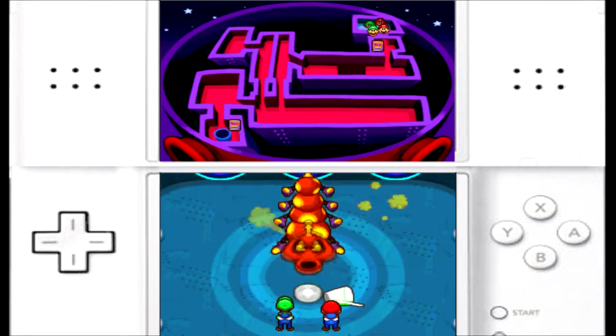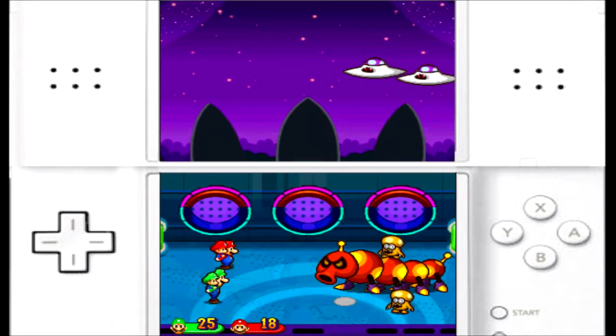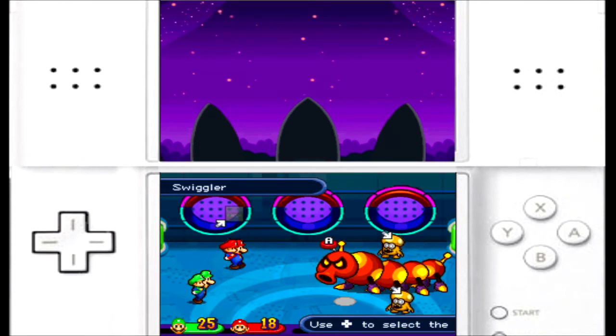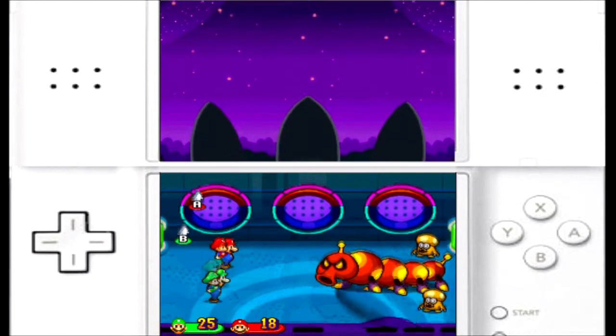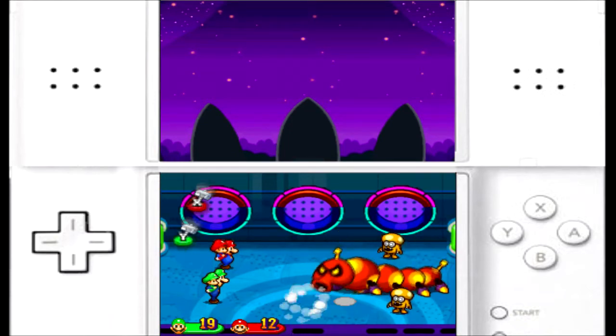Alright, we've got ourselves the very first boss fight of the game. Don't attack the Swiggler, as it's called, directly, because you're not going to be doing much damage to it. There's two Dr. Shroobs on the left and right side of its body. Those are key for this battle, and you'll see why in a second. But let me just attack the Swiggler and prove my point. See? Not much damage. After you do that, it's going to counterattack with that shockwave, which you will have to jump over 3 times.